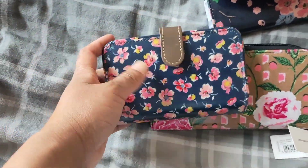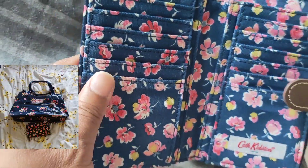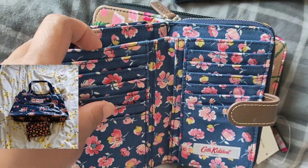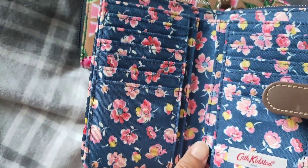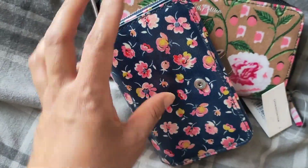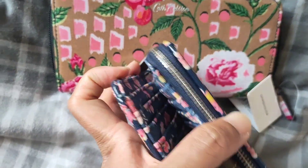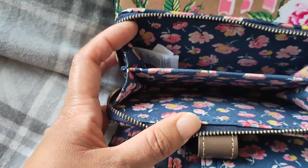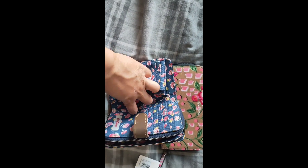Also this one — it was included with a bag I showed last time. It came as a matching set: a bag and matching purse. Looks like it's been lightly used and I really like it, it's really clean. Opening the zip — you can put coins here, cash here, and cards too.